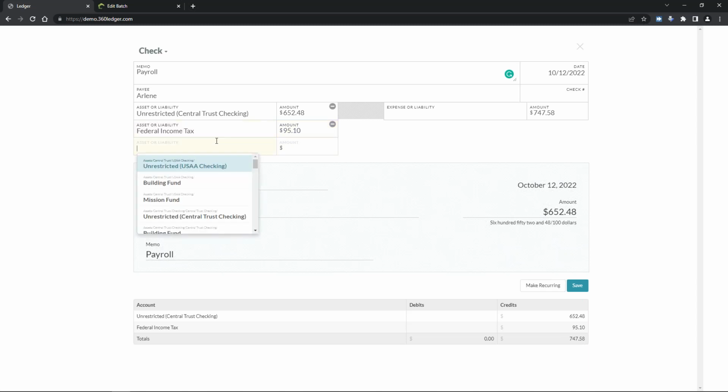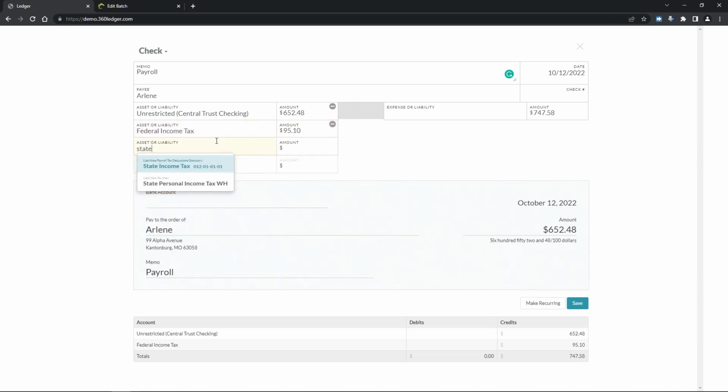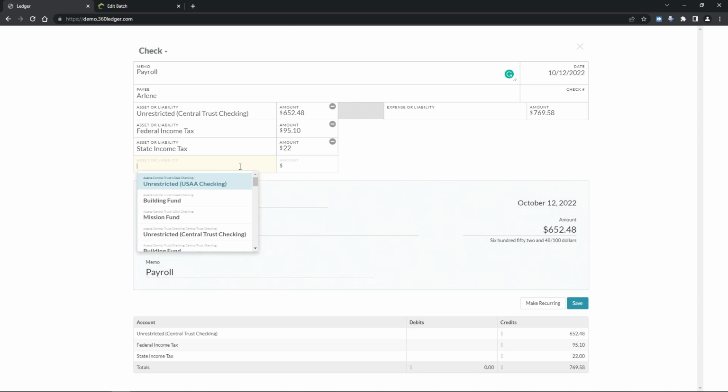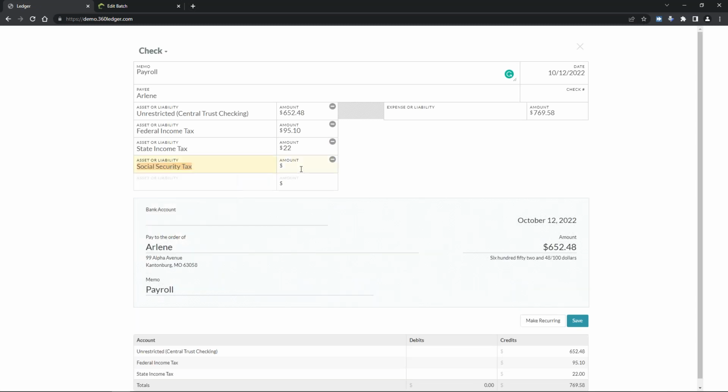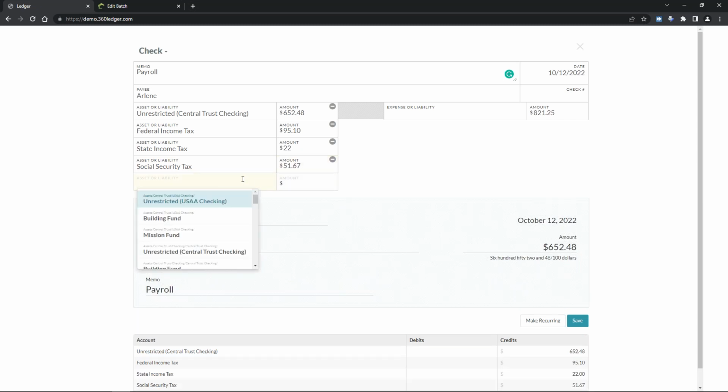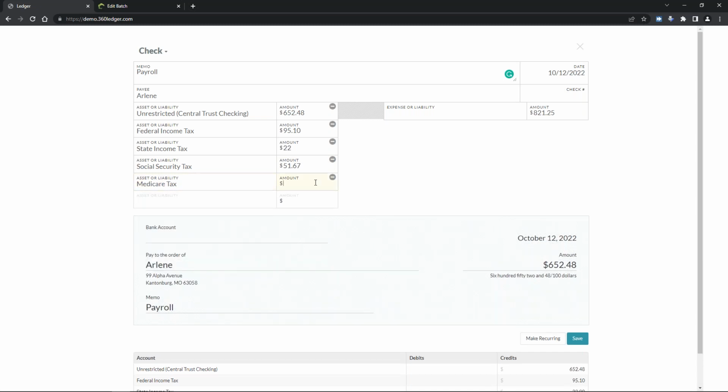And then for state income tax for 22, Social Security tax 51.67, Medicare for 12.08.